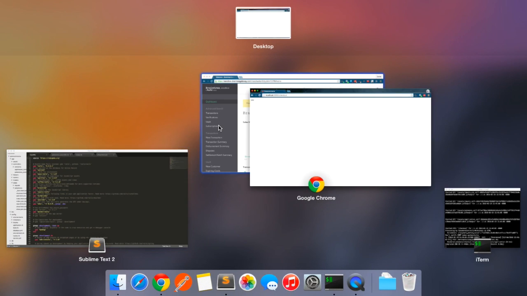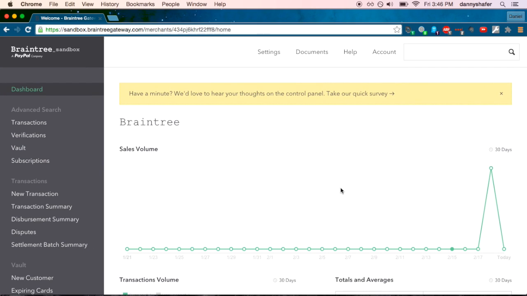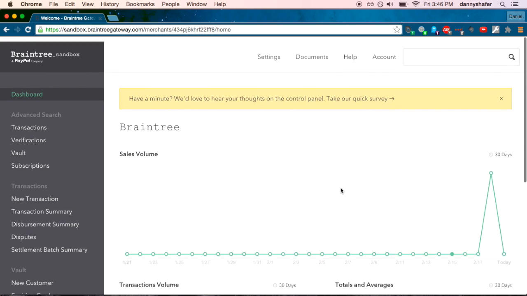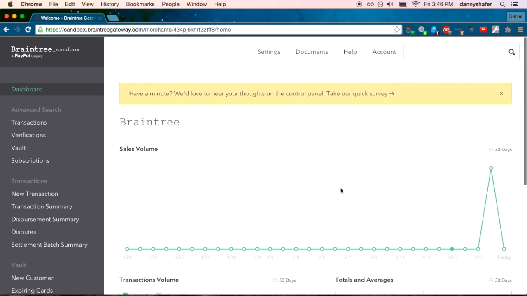And by the way, if you go to your Braintree dashboard, it's not real time, but if I came back in a few minutes and refreshed this page, it would say that one had just come in right now. So Braintree is very, very easy to set up and allow you to accept payments on your website, and that's kind of what I want to walk you through right now.